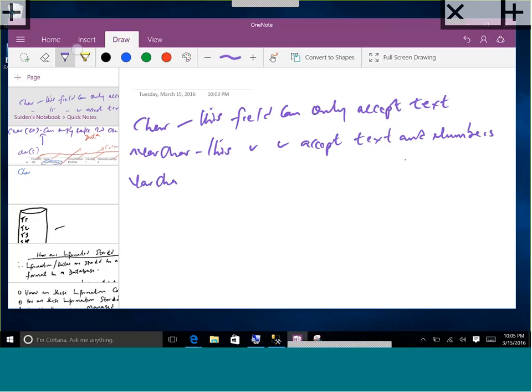Voucher, this field can accept both text and numbers.